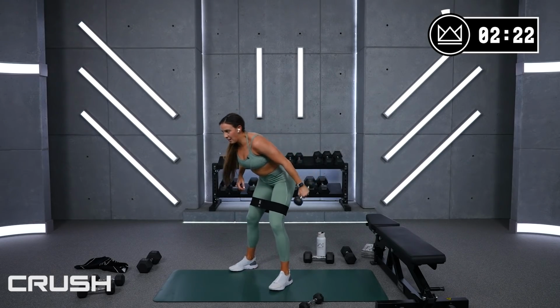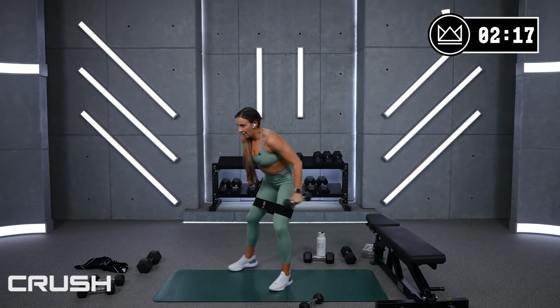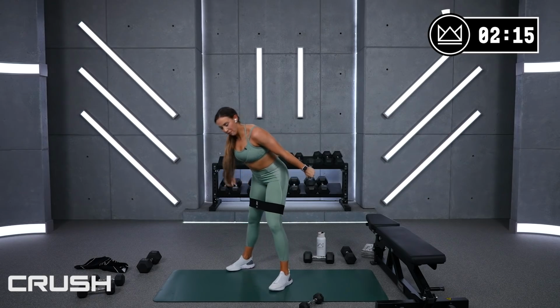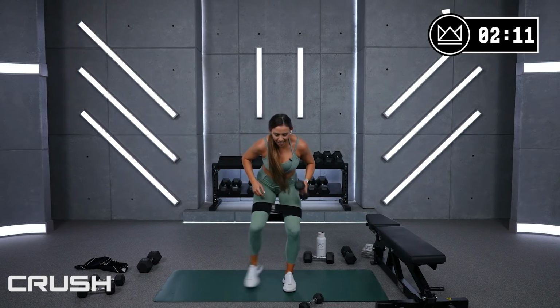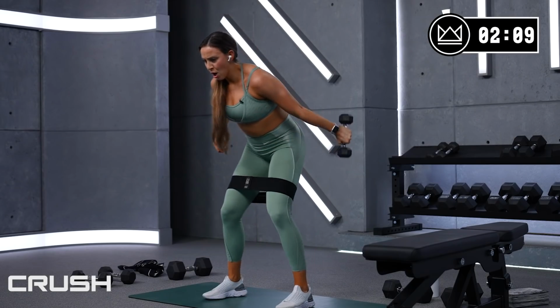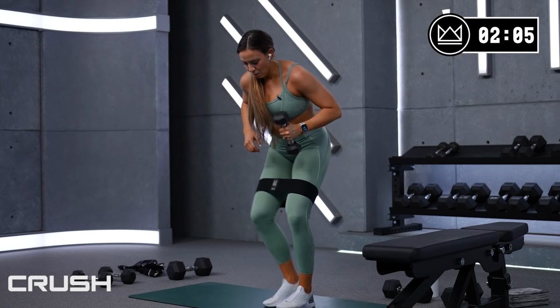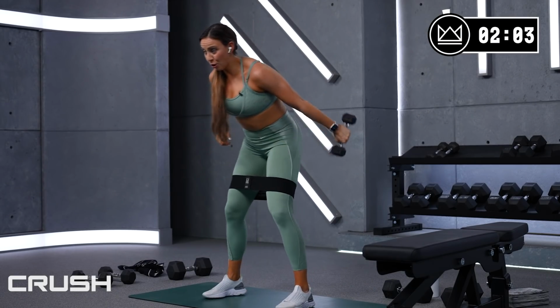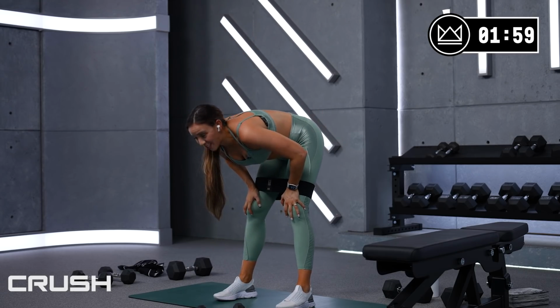And we're gonna go on down to the zero, or to the 2 minute mark. Okay, so I know technically this is 45. Let's keep rolling. Here we go. You got 10, 9, good, 3, 2, 1, and rest, and you've made it to your cool down.